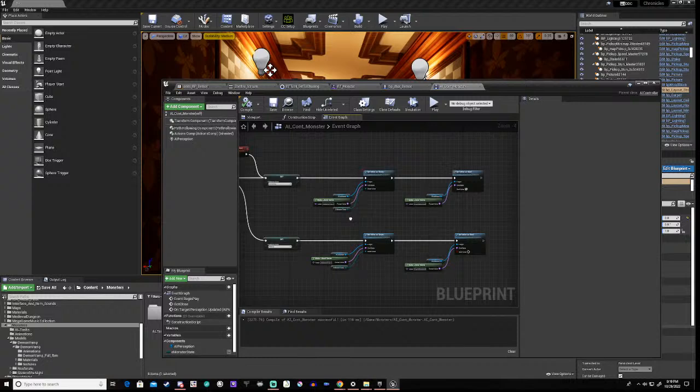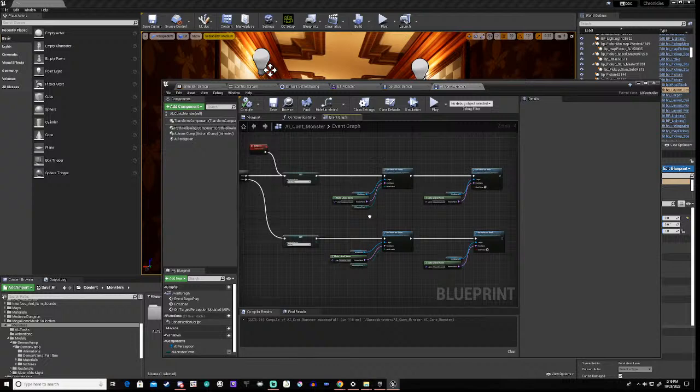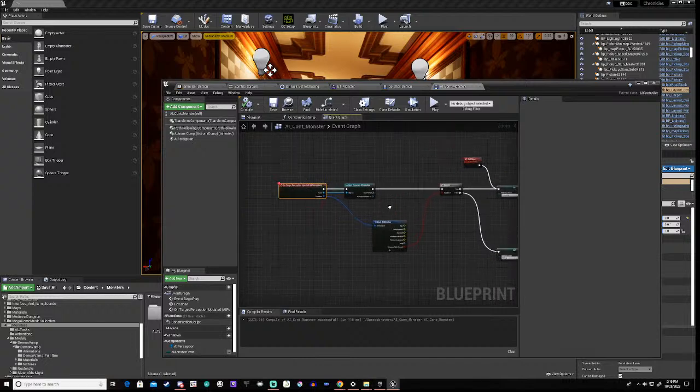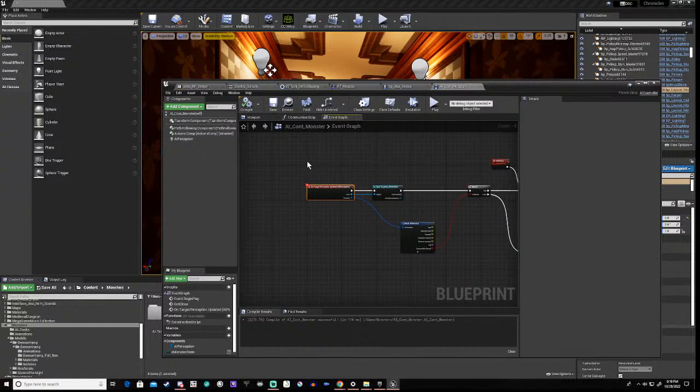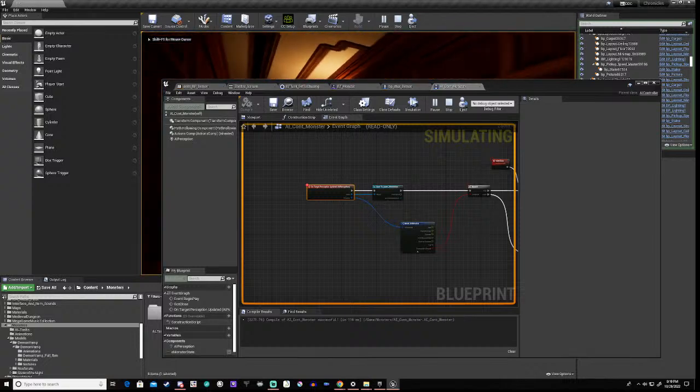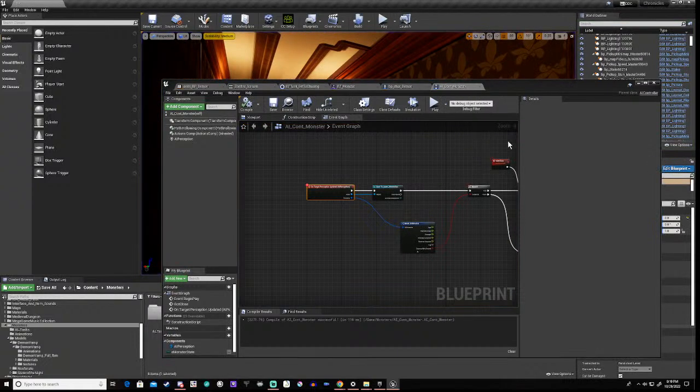Right, this is bizarre. I don't understand this at all. This was all working and suddenly now it's not. It's not perceiving, it's not doing anything. Right, we're not going to be able to see anything if we do that, that's for sure.